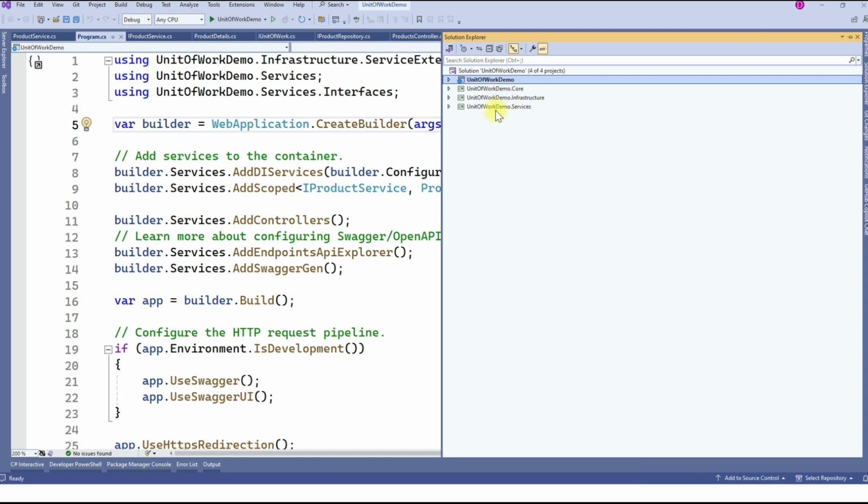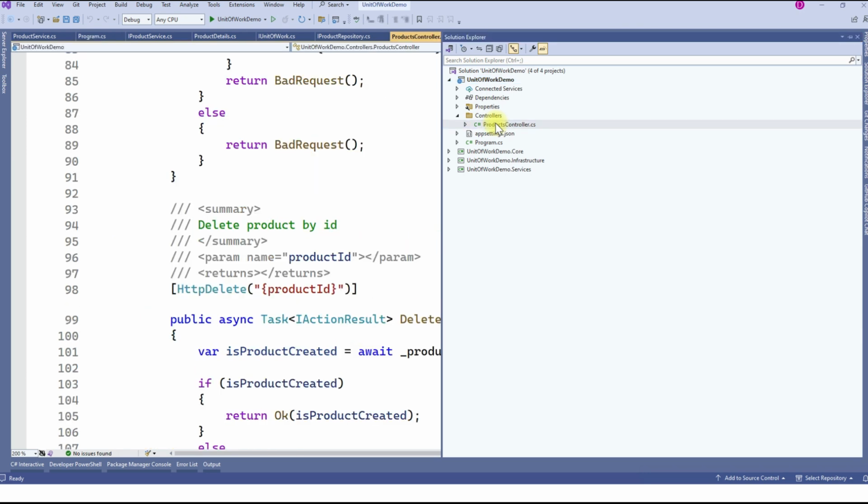These 4 solutions have been created for specific purposes. UnitOfWorkDemo contains a controller which receives the request and interacts with the rest of the 3 solutions to get the data and send it to the end users.